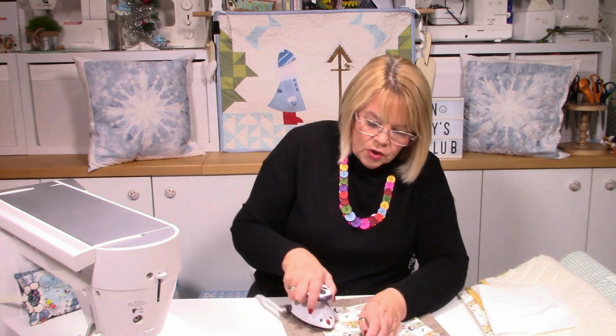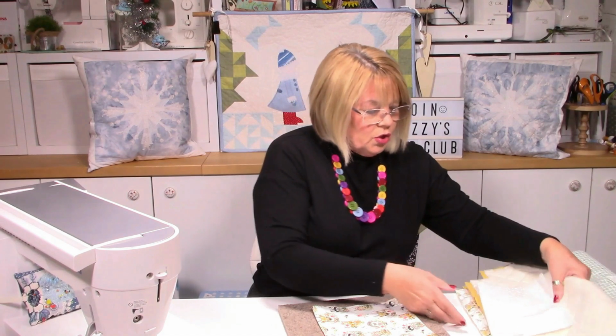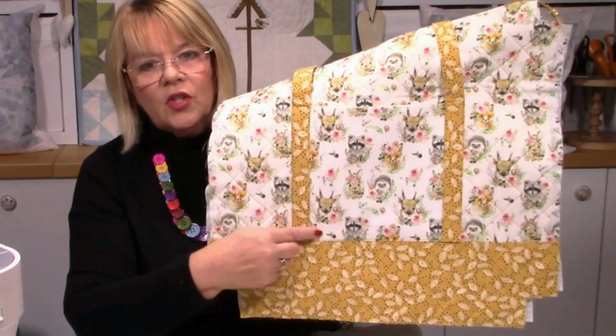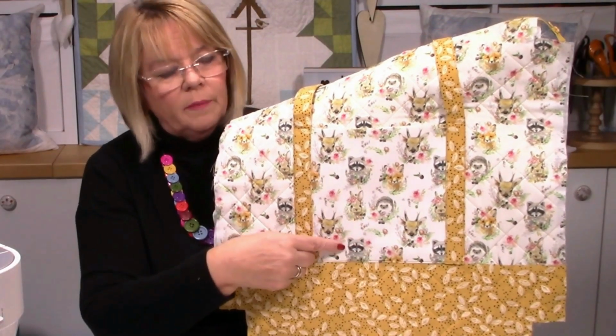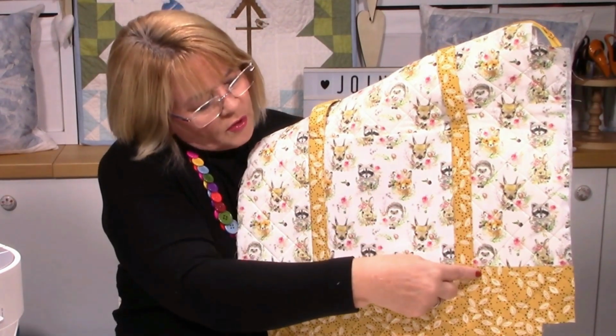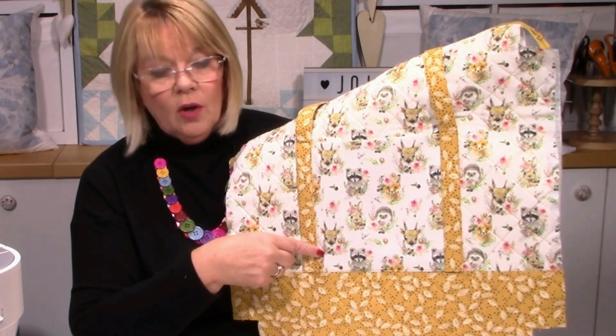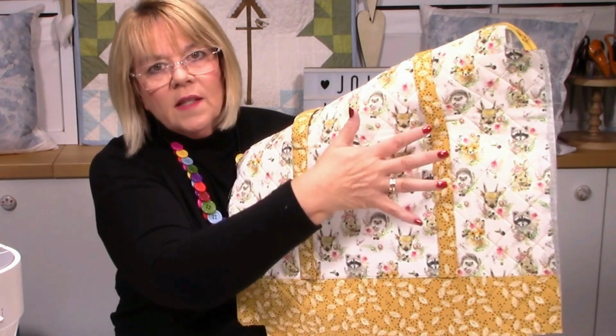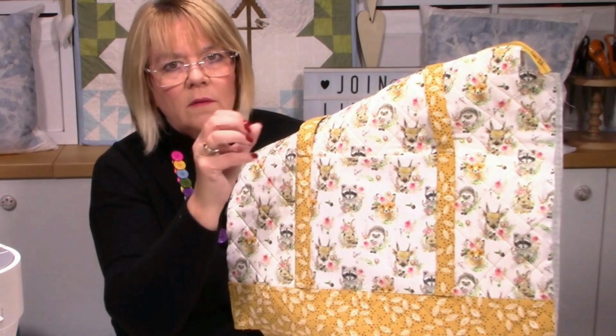When we go to put these straps on, you'll notice this when we come to it. We actually top stitch across the bottom of the pocket anyway. So let me just show you what I'm talking about. On the one that I've partially made up, this section here, we top stitch it, because when we top stitch the straps on, we start from here, we come across, we go across the bottom of our pocket to secure it, up, across, down, across there again, up and across, making sure those straps are really well stitched on.